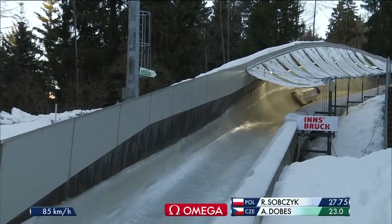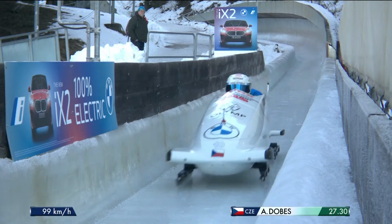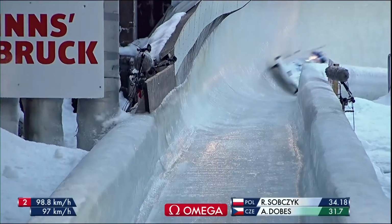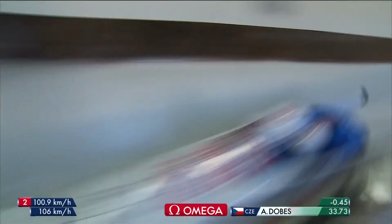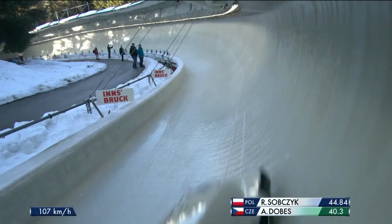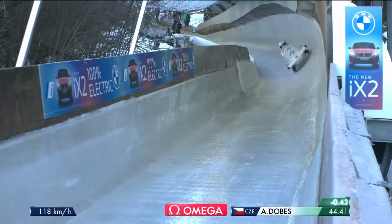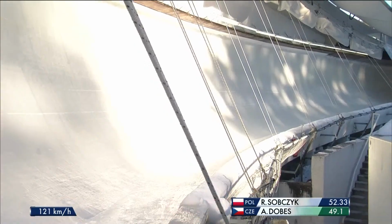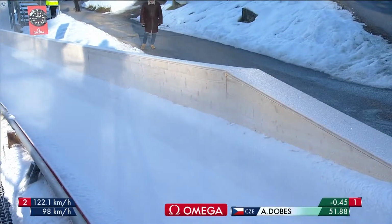Yeah, he's looking pretty clean through here, going through the top labyrinth. Watching the exit here, nicely out. There's a little jutting out portion there called the hammer, which you can park your brakeman on. So they've got through that clean. This is okay, a little late off 9, but he's got through there nicely. No big skids. And the speed is good as well. He's right about where we saw the Polish sled. And he's got that start advantage, which carries itself down the track.